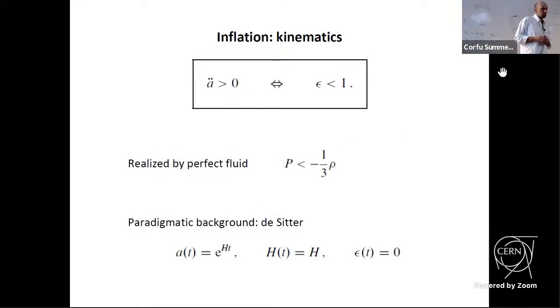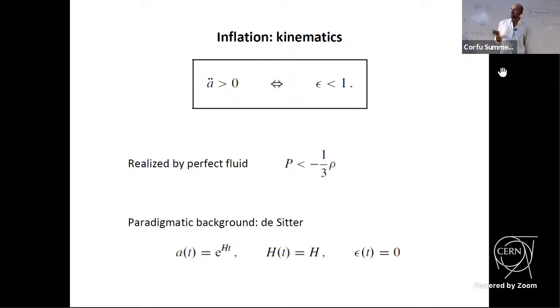Let's start with the kinematics, meaning that we describe inflation in terms of cosmological parameters without giving a dynamical explanation. By definition, inflation is any phase of accelerated expansion. So whenever the second time derivative of the scale factor is positive, we can talk about inflation. The universe inflates. If you look at the second Friedmann equation, you will see that this is possible only if the first slow-roll parameter epsilon is smaller than 1. This is a kinematic definition of inflation without any reference to the origin of this acceleration.